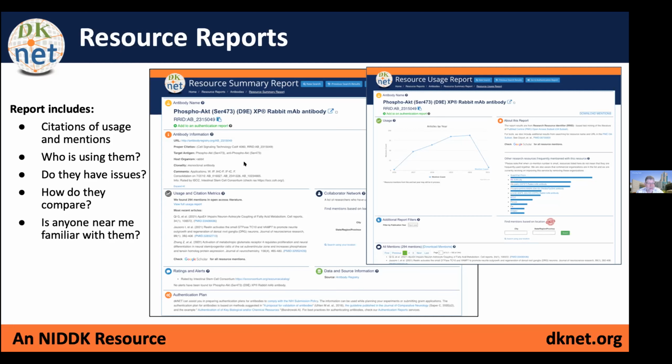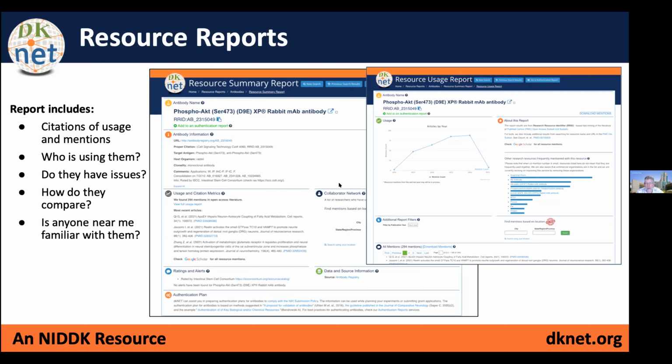Then we get into the usage and citation information, as well as any ratings or alerts that we may have about that. And then also information about how to incorporate information into an authentication plan, and I'll talk about that after we are through with this section on the resource reports.